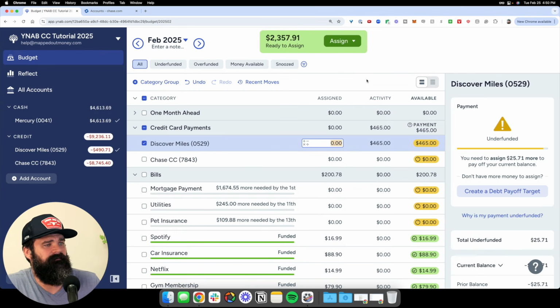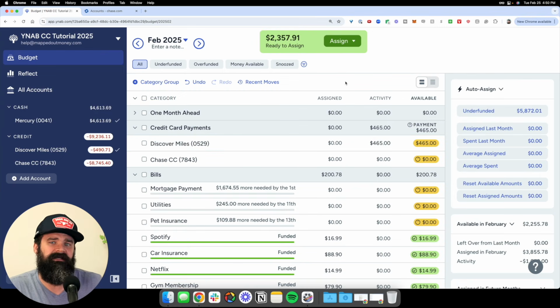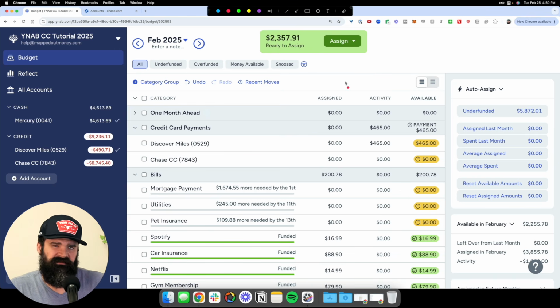So let's talk about the first type, which is going to be somebody who pays their credit card completely in full every single month, every statement they're paying off, and this person is not riding the credit card float. Now, what do I mean when I say riding the credit card float? Well, I'm going to explain this more in a second, but the way that you can tell if you're riding the credit card float or not is if you can afford to pay your card to zero. I don't mean just pay the statement off.